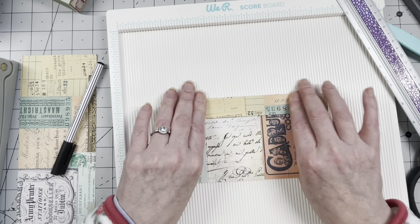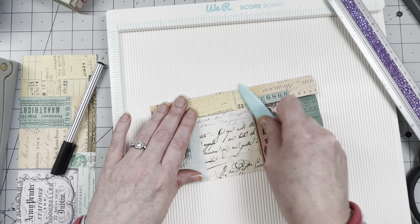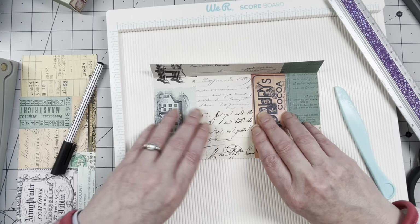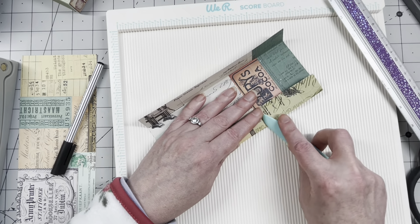Also, you need to fold it, love. I know. I'm going to fold it. See, I'm folding it. Don't worry. I was going to fold it. So fold it on all the score lines that we made.